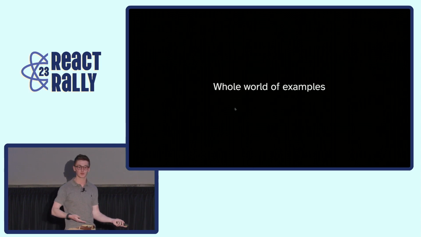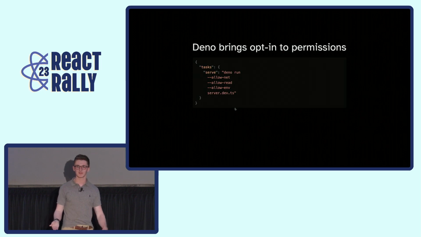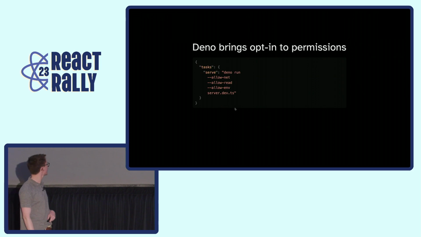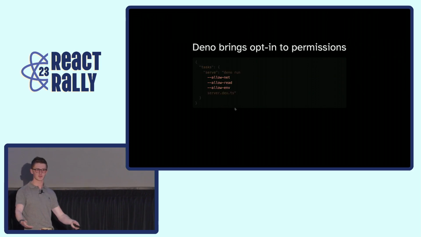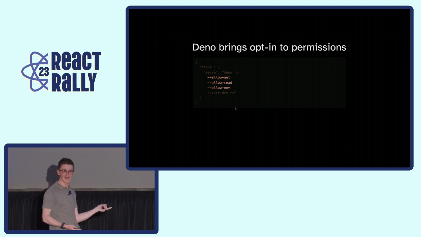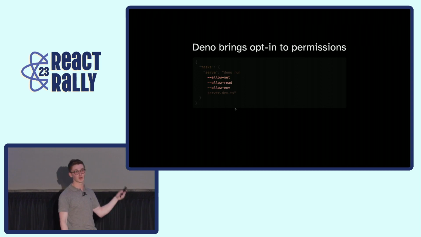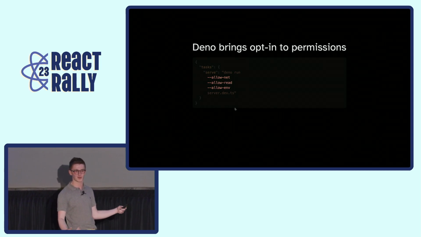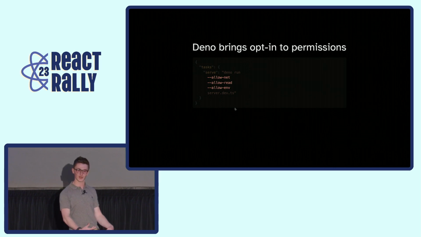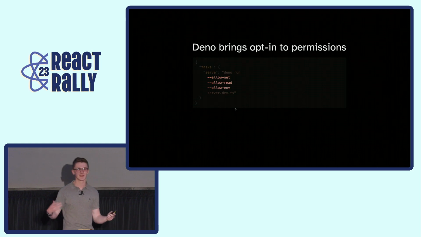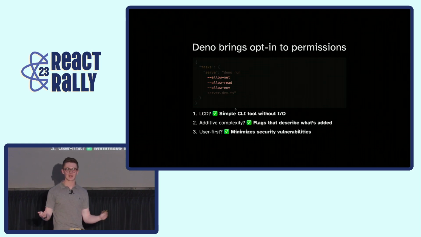And there's a whole world of examples. We've talked about Astro to start, but there are some others. Deno is an interesting one that Node 20 is also picking up. They bring opt-in to permissions. So instead of running a script in the raw and letting it do whatever it wants to your file system, you have flags that will opt in to allowing certain permissions. Like here, we're allowing access to our network to start a server, allowing file system access to read, and access to the environment to get our environment variables. Ideally, it wouldn't have to do this on its own.